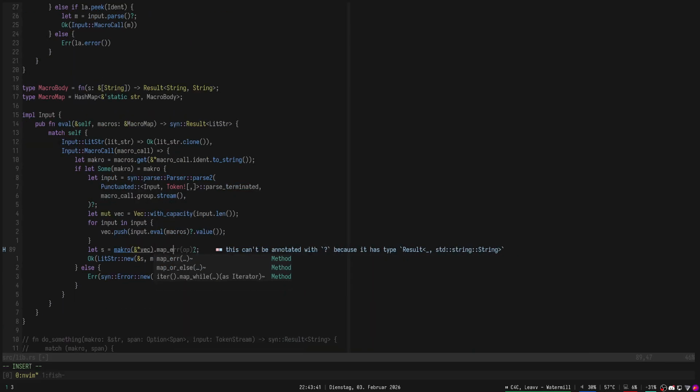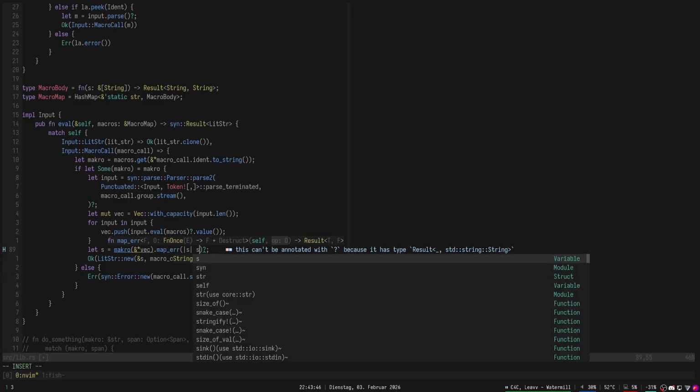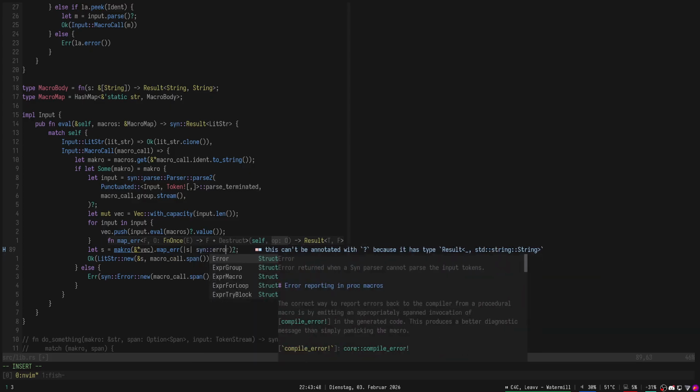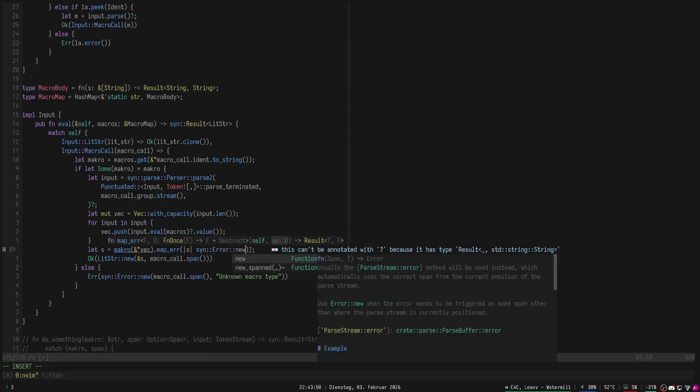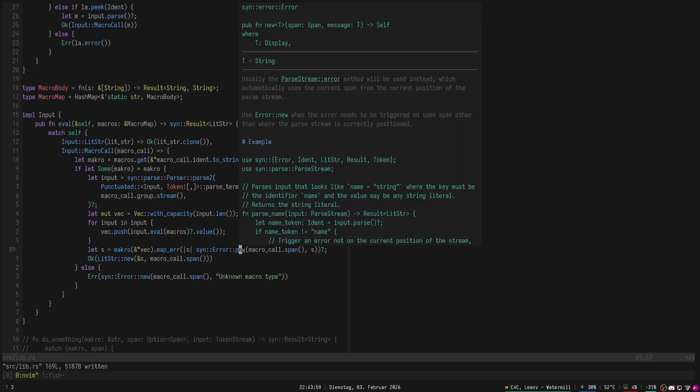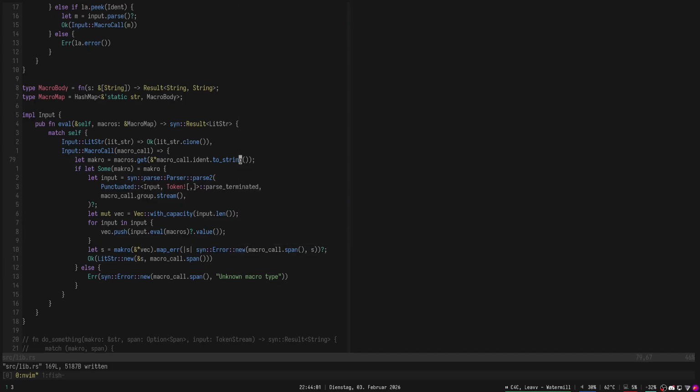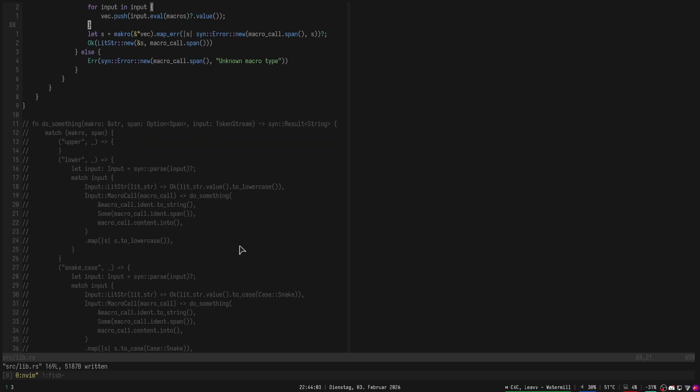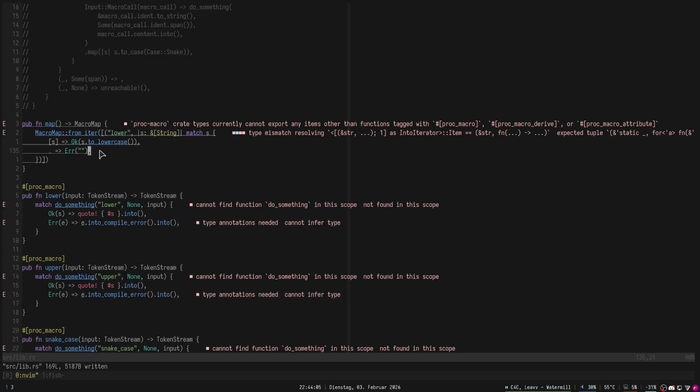And then here we can map error s to be syn error new over macro call span and s, like that. Anything that has input display? No, that's fine. We'll stick with strings. So then here we can just say error, expected 1 argument.